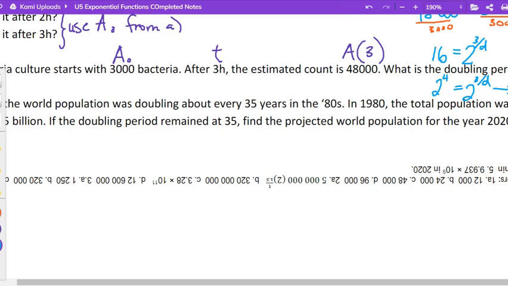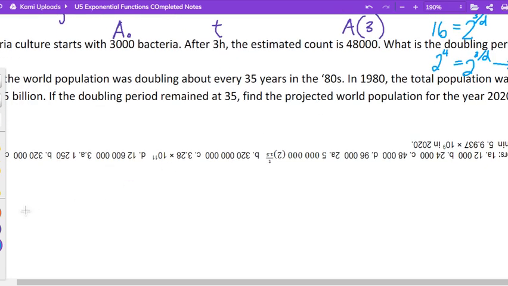Let's take a moment to solve this algebra. Some of you are aware that you can just swap these two, but if you're not sure, I'll show you how to do that. I want to get the d out of the denominator, so I have to multiply both sides by d. That gives me 4d equals 3. Then I'll divide both sides by 4, and that gets me to d is 3/4 of an hour.